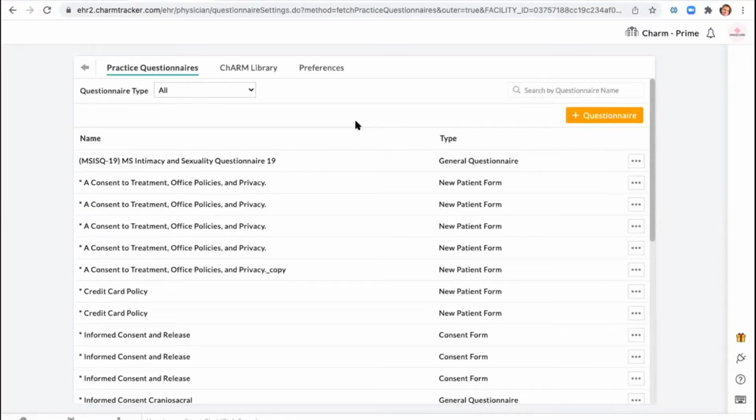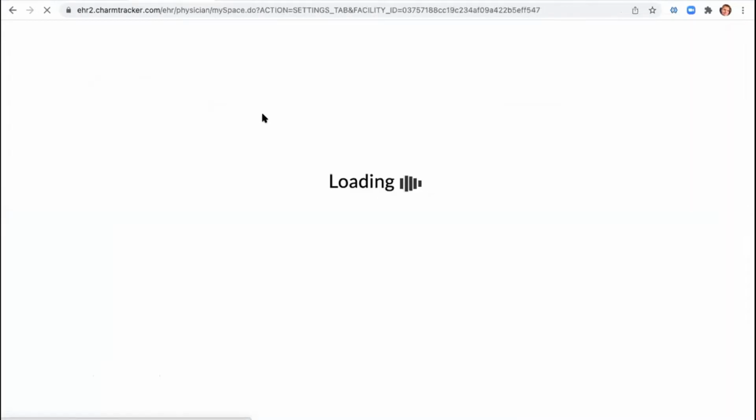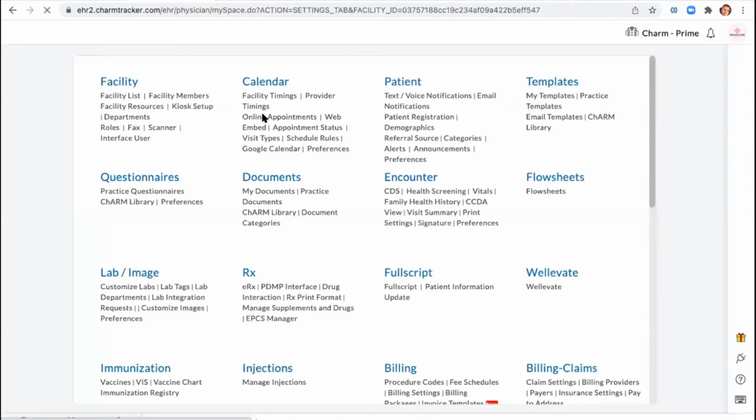When you go to customize your templates in Charm EHR, you may notice that I'm not able to pull in any of these widgets that James is talking about. Why is that? The only reason is because when you customize your SOAP notes in Charm, they're made as my templates, which means that no one else besides yourself can use that template. That also further means that no patient would be able to answer those questions because they're private. You need to share your template, your SOAP note, to the practice templates, and then they become available to use as widgets within your intake form.